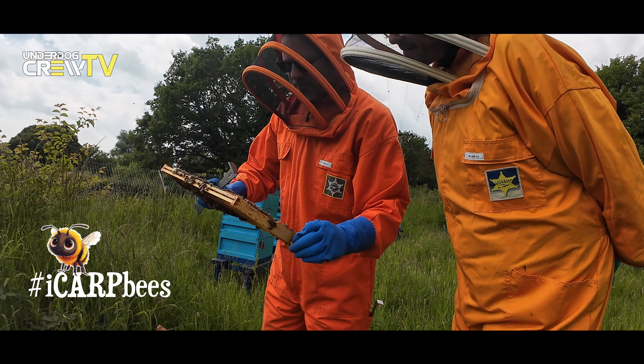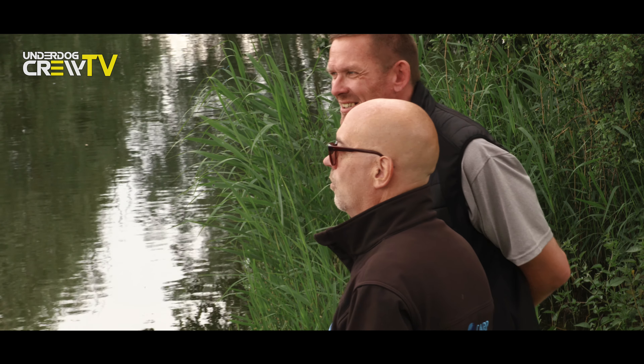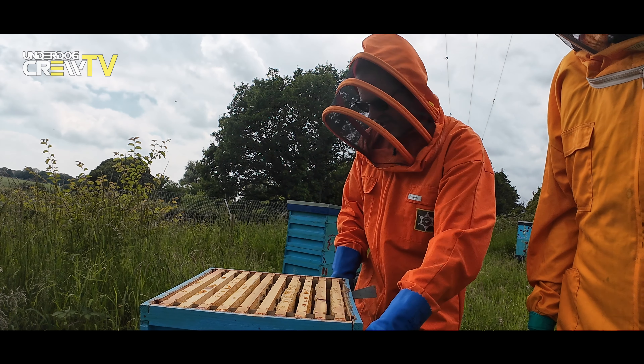When it was a fishing club they had swims in there and we shut all those so the fish have got a sanctuary where they can feel the tranquility. There's too much honey in this one I think. When you put this back on, do you brush these ones off? They'll go on or we can shake them on — put that back on, just pick that one up, turn it on its side and give it a quick shake.